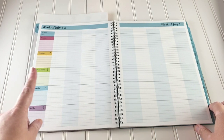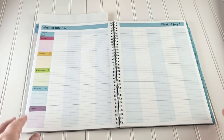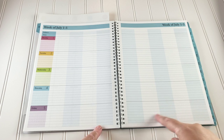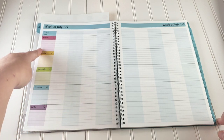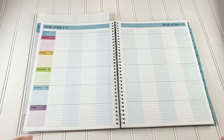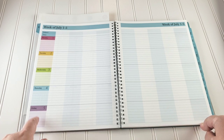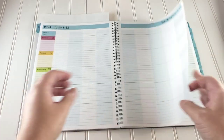The weekly layout shows the week of July 1st through 5th with Monday through Friday across the top and subject and time columns. This is the only planner I found with as many as nine subjects across, and if you utilize the extra area you could make it ten — the most I've been able to find. So if six or seven boxes doesn't work for you, this is a great option.